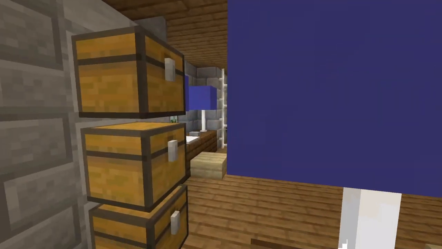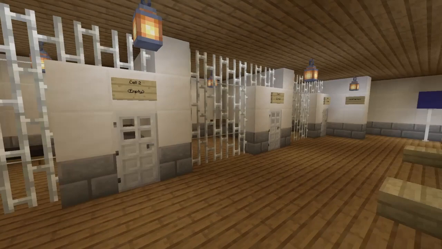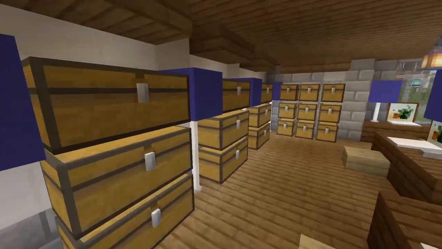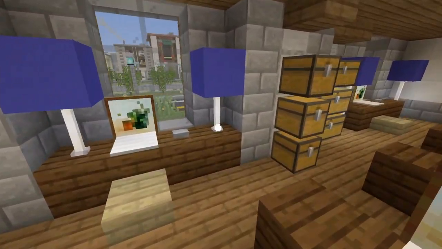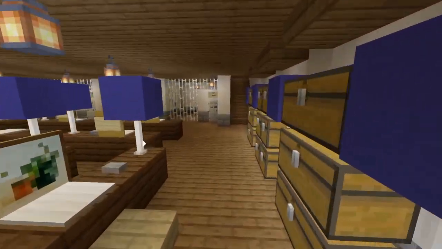We have some storage chests spread out through the buildings. We have four cells. 1, 2, 3, 4. See? Yeah, four cells. There was a multi-cell key there, but no more. Then we have some more chests, and why is that gone like that? I don't know, it's fine. But yeah, this is all just a lot of stuff.